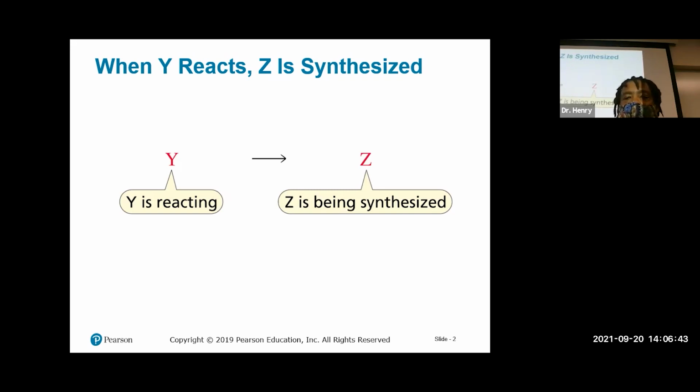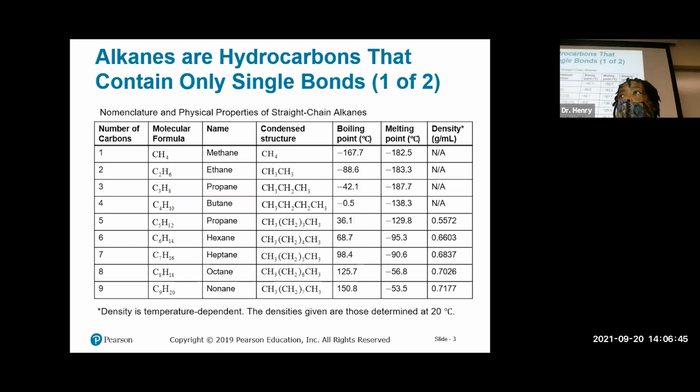So let's start off, it's real simple, right? Let's write it down. Here we're going to talk about alkanes, and then we're going to talk about some alkenes and some alkynes. ALK basically means hydrocarbon, right? It represents hydrocarbon. The AN is single bonds, okay? So we're going to be talking about single bonded hydrocarbons.